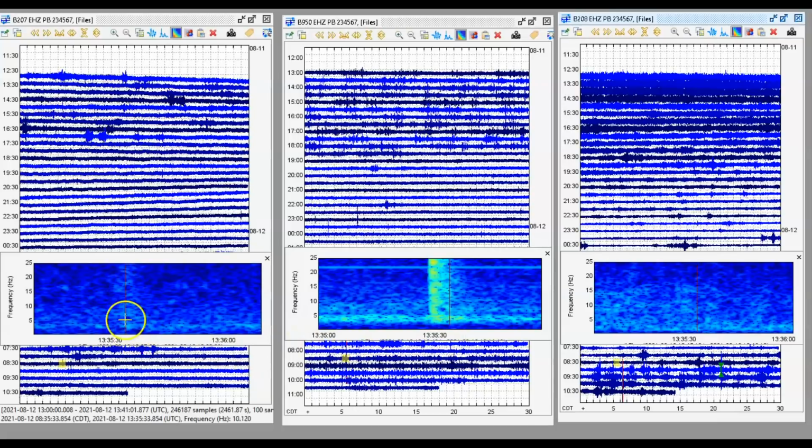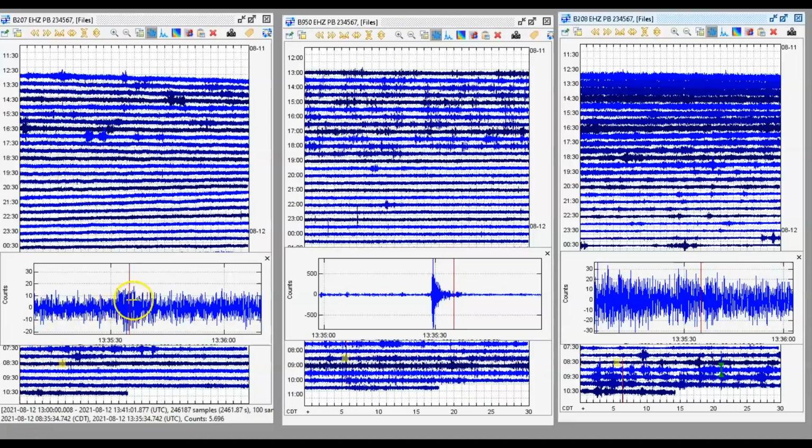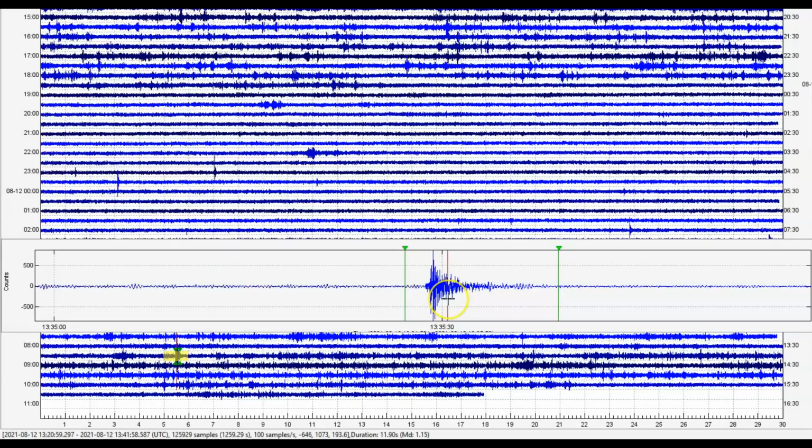It kind of shows up at the Madison River area and doesn't really show up at Yellowstone Lake. Let's look at the signature. Alright, so we got the second ending of the S wave right there. You can see the little red line as I draw it across all three monitors. The first wave would be right there. It's stronger there at Norris Geyser Basin, and that comes in as a 1.15.